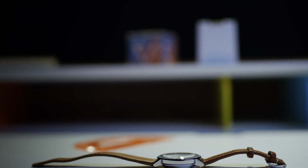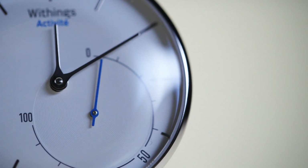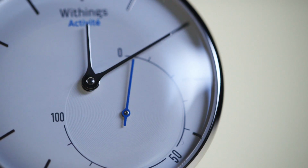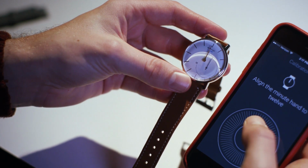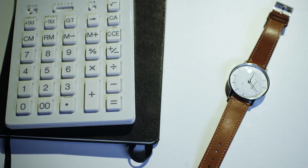Everything about its design is simple and understated. 12 dashes and 2 hands show you the time, and a second small dial shows your step count progress from 0 to 100%. There's really no evidence that there's technology inside here. It just looks like a watch. Everything you do, all the settings, even changing the time, all happens inside the app. The watch is just a watch and a basic data collection device.